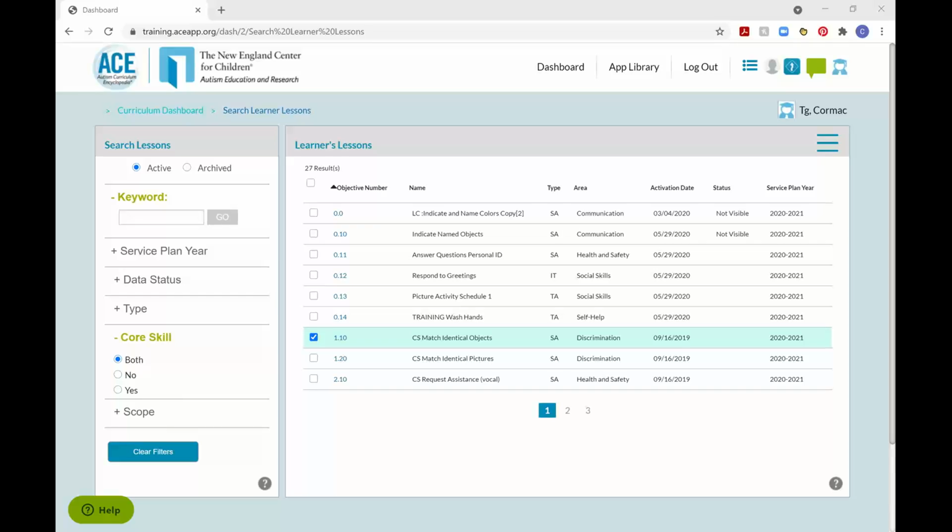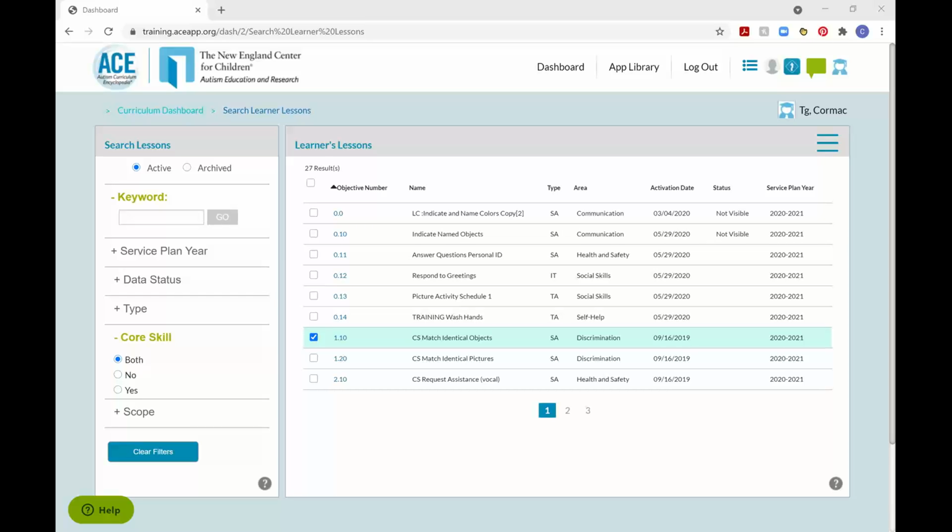So I'm going to go in a month from now, and I want to check on one of these lessons. I want to go in and make a change to one of these lessons. I want to go in and do some housekeeping and print off more data sheets because I'm not using Teach Now and paperless data entry for whatever reason. That's how I'm going to find these active lessons.